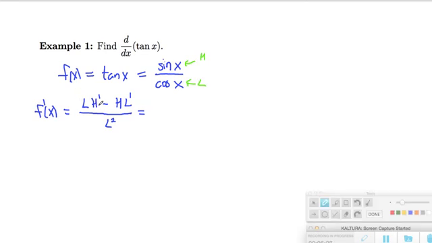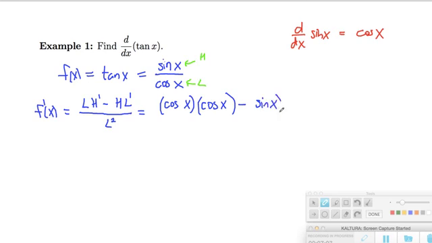So the formula tells us first off to leave the bottom function alone, so don't differentiate it, just leave it as is. That's cosine of x, right? Then that prime tells us we've got to take the derivative of h, and that's the high function. Now, don't forget, derivative of sine of x is cosine of x, which was stated earlier. So the derivative of h is actually cosine of x, so that's what goes there, minus the high function left alone, which is just sine of x left alone.